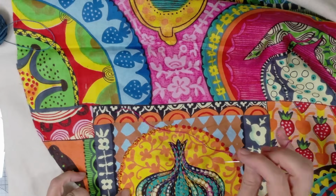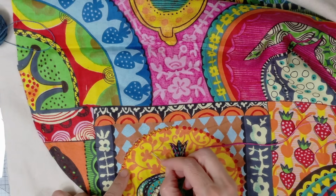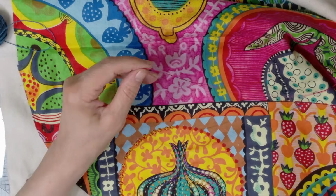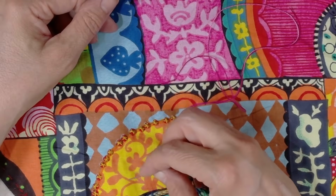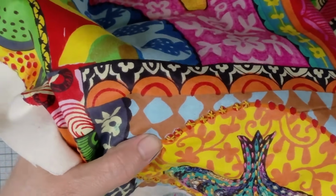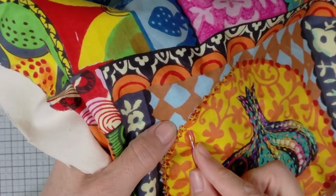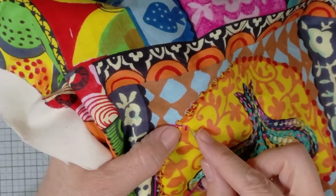So now I thought what I'll do is follow these swirly lines with backstitch. I've just picked out this variegated pink. I don't know why, but that's calling to me. I'll do a kind of a Y stitch into the leaf as well. Might as well start with a Y stitch there, actually. Y stitch, fly stitch, whatever it is, I don't know. And I'll just follow the outline of the leaf.